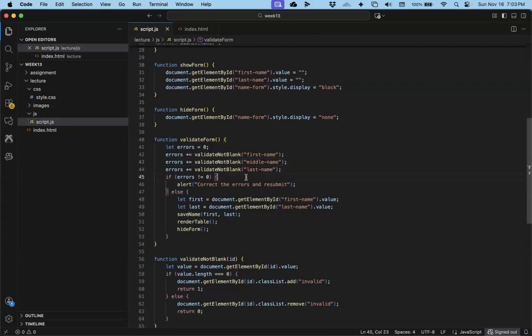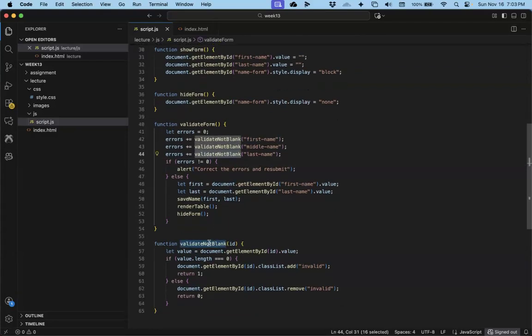If we wanted to do a numeric validation, remember we did numeric validation in a previous assignment. Instead of just doing not blank, we would retrieve our value, and then instead of testing the length, we would convert it using the parseInt method to try to convert it to a number, and then we would check for NaN. So we would use the isNaN function on that instead of using the length. It's still a Boolean expression in an if statement, but instead of testing the length, we're testing NaN.